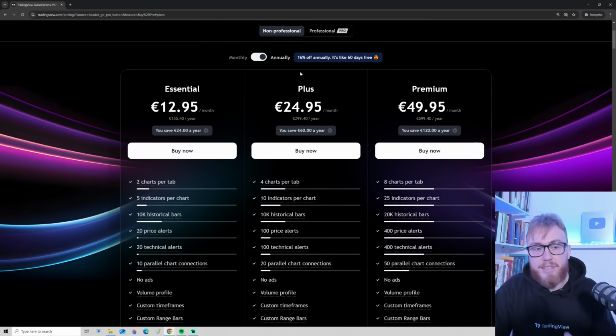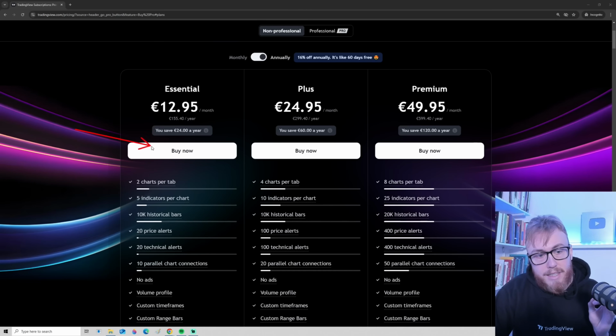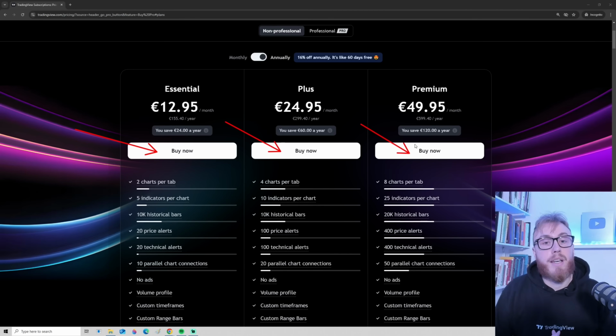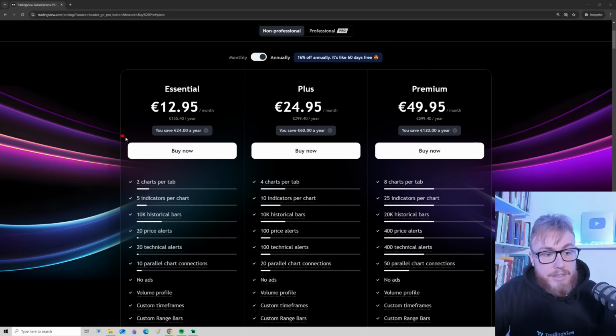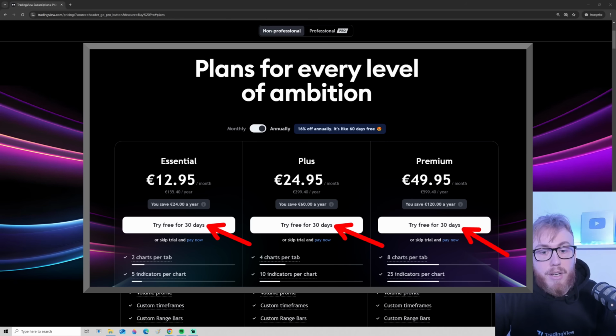And the other thing I actually recommend that you can do is that if you scroll up here to where it says Essential, Plus and Premium, you should be able to see that you can choose a free trial. You can see right now, for me, it says buy now, and buy now. That's because I logged in to another one of my accounts that are on the basic plan. And the reason I'm doing this is because I want to show you guys how TradingView looks from a beginner's point of view. But if you are new to TradingView, you should be able to see that you can choose a free trial for all of these plans for 30 days.